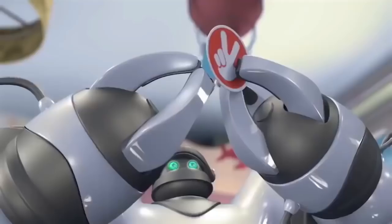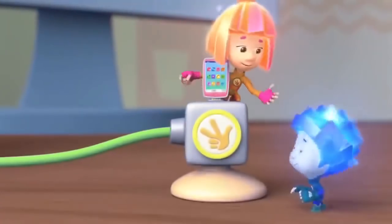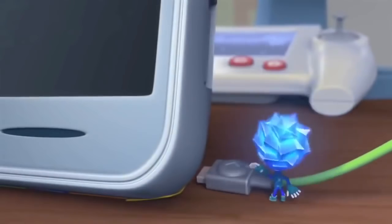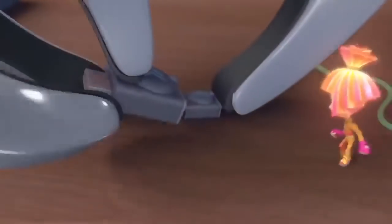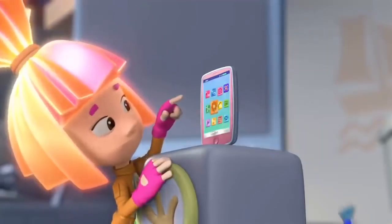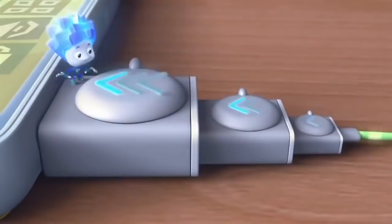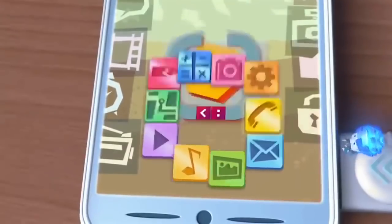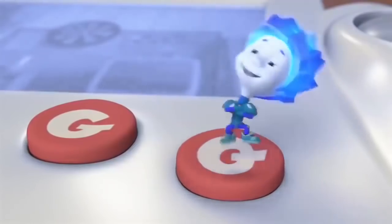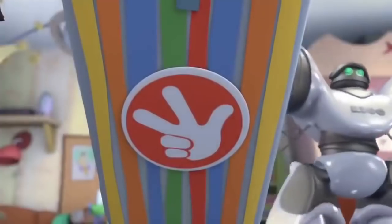My smartphone's my best friend. I love to hear it beeping. So I keep it by my side, even when I'm sleeping. Bing bong all day long. With my phone I play alone. I don't need my brother. Soon they'll make a brand new app to replace my mother. Check my mail, send a text a million times an hour. I forgot to plug it in. Now I'm out of power.